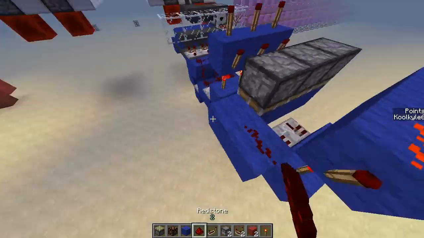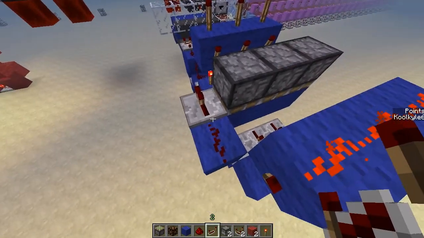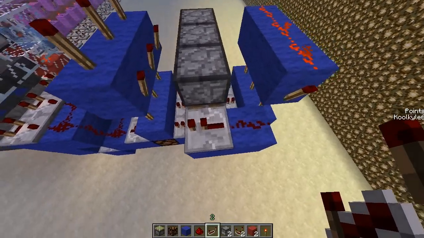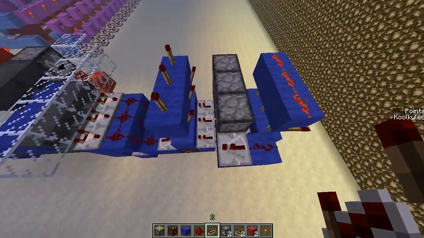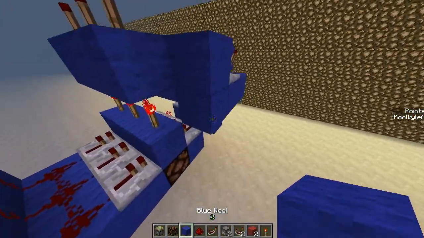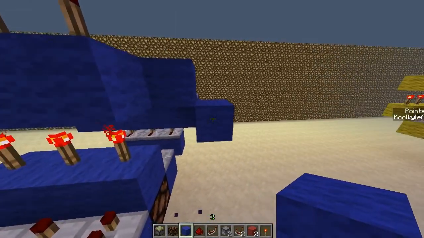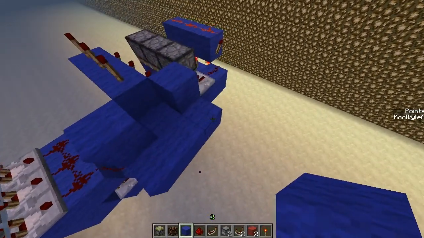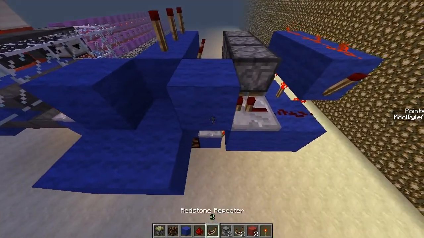So next you want to make a pulse shortener, and from this torch you want redstone into a repeater, so the redstone doesn't go into this piston. You want a block, and then you want it like so basically. And this is the pulse shortener.